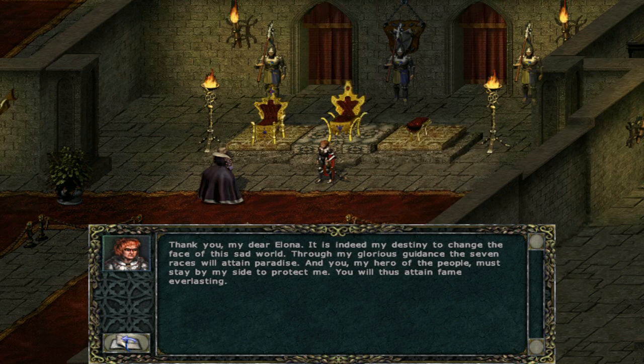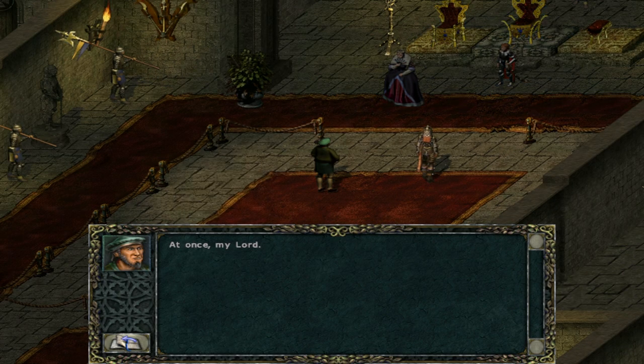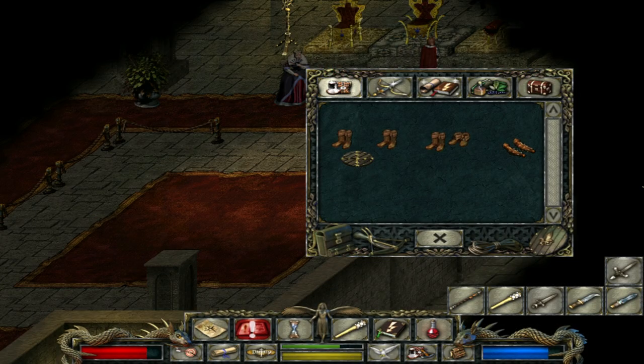Thank you, my dear Alona. It is indeed my destiny to change the face of this sad world. Through my glorious guidance, the seven races will attain paradise. And you, my hero of the people, must stay by my side to protect me. You will thus attain fame everlasting. Theus, go about your duty. At once, my lord. And my new Lord Protector, come see me in 5 minutes. I shall be in my chamber. What the hell?